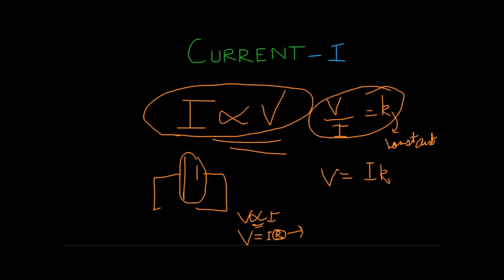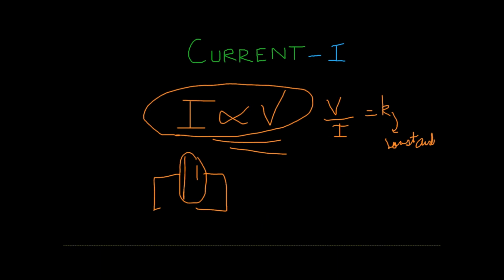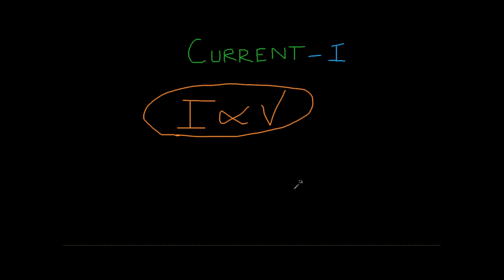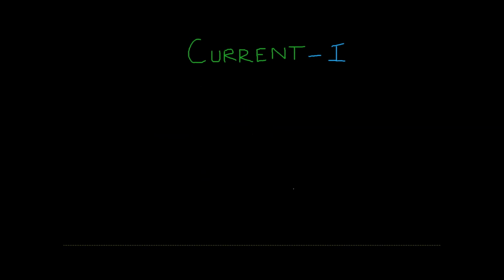One thing that you must remember, and another question that may be asked, is in Ohm's law, whenever you have a current flowing in a conductor which is directly proportional to the potential difference across the ends of the conductor, this is only true provided the physical conditions and the temperature of the conductor remain constant. So if the physical conditions and temperature are not constant for the conductor, then this law will not apply or hold. So that's pretty much about it.